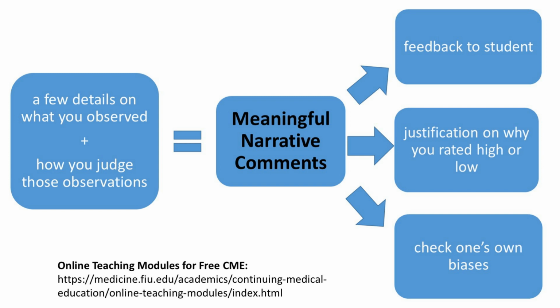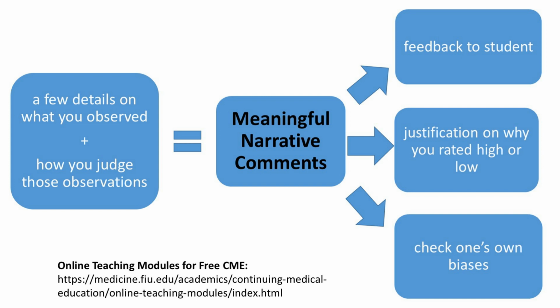Comments also allow you to check your biases. For example, if you've just worked with a challenging learner, you may be so relieved to work with the next learner who is not as challenging that you award high marks. Then, when you are writing comments, you realize the learner's performance is average and you can appropriately adjust your marks. This is a way your comments can help you to check your biases.